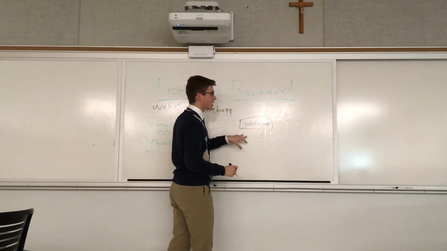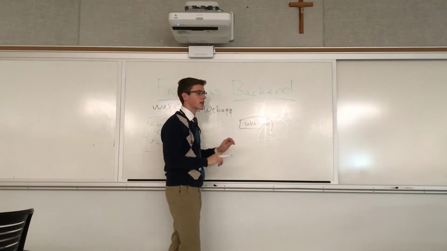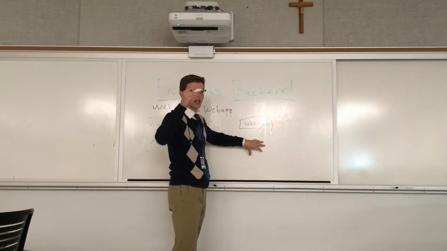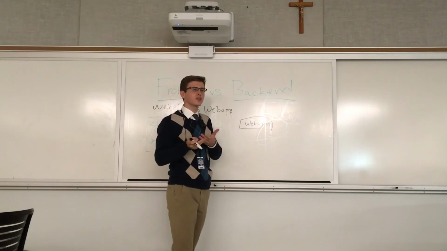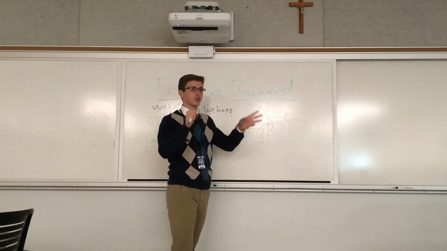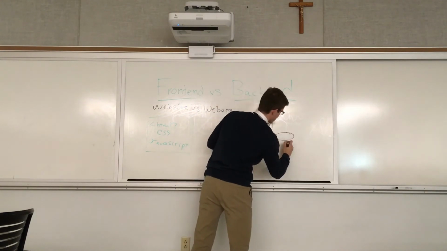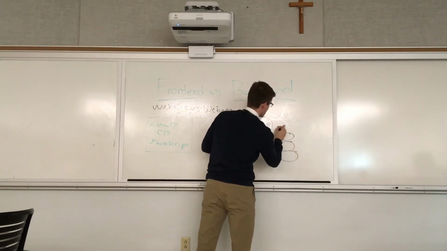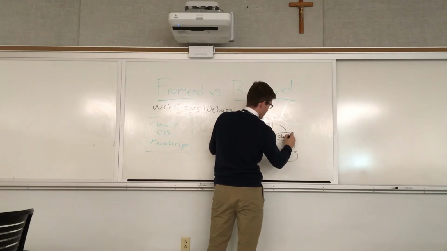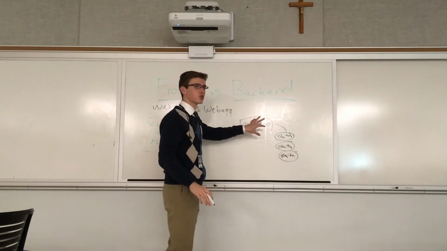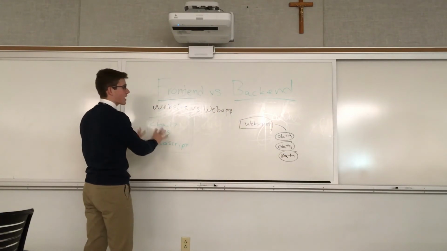So all the code that's doing all that stuff behind the scenes, like checking your username and password, that's back end. When you go to Facebook, that's loading all those posts that people posted. Those posts, what do those exist as? Those posts just exist as a bunch of data stored on a server. So the back end takes all that data stored on the server. There's database servers that store the data. You don't really have to worry about this, but there's a bunch of data. The back end code takes that data and translates it into this front end that you see.